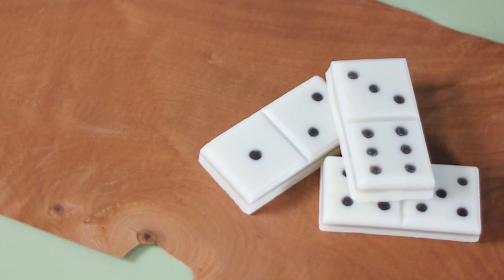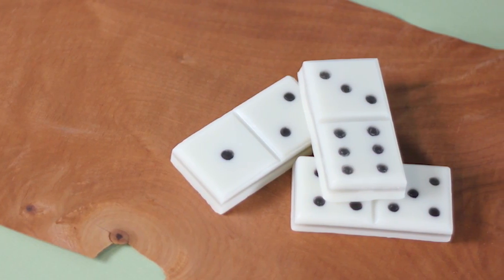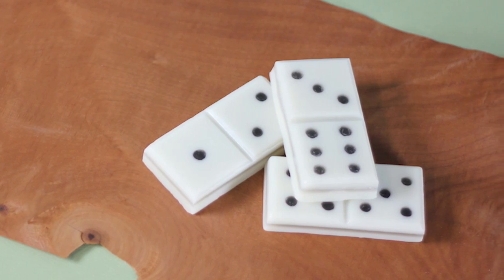I'm going to show you how to make these adorable Domino soaps using melt and pour soap.